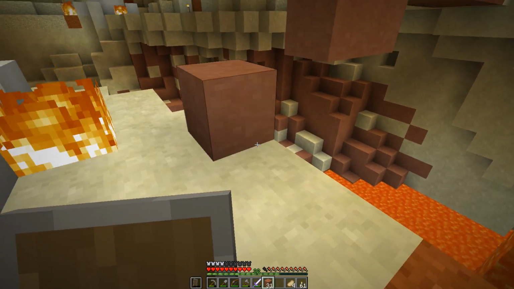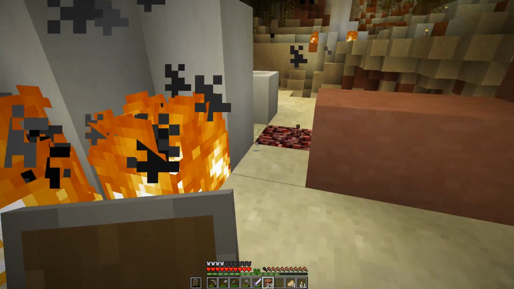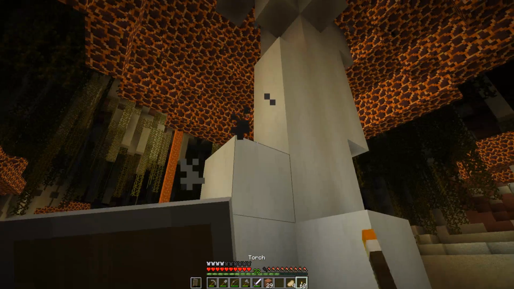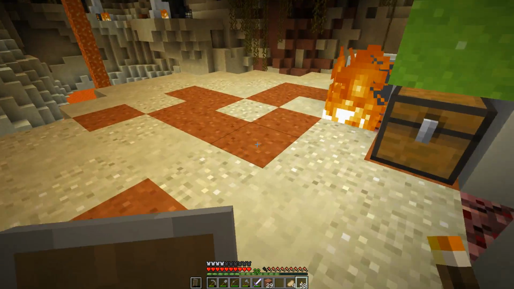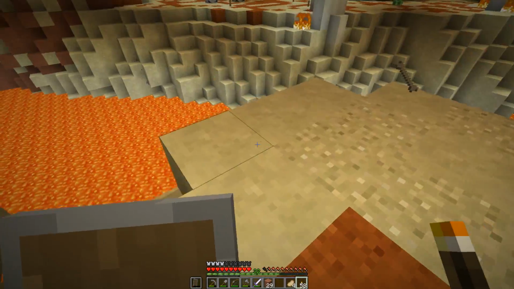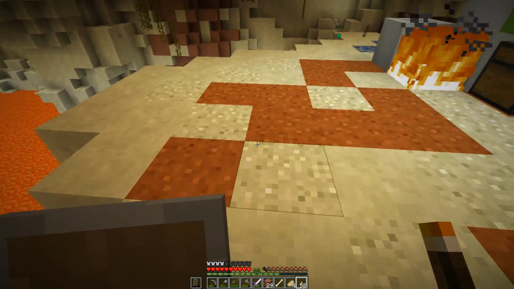We need a way back. I don't need any fire here. And I don't want any spawns here either, so maybe do some lightning. All of this could be trapped again. I hate the sand everywhere.